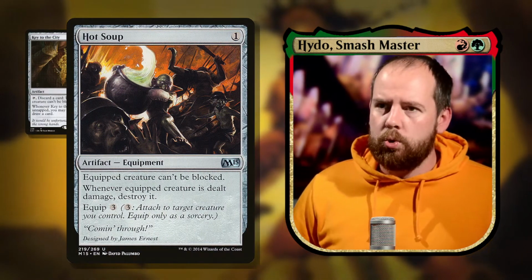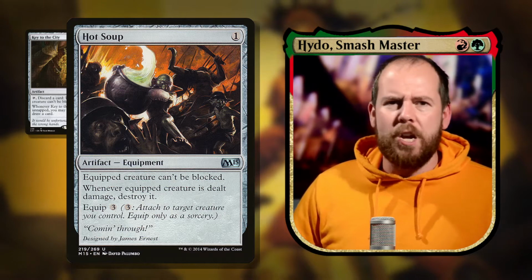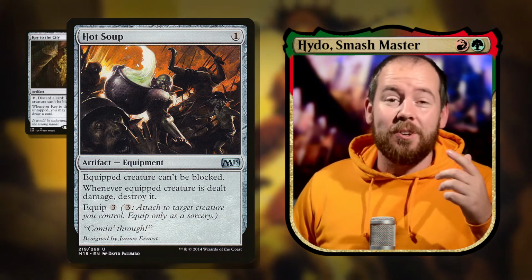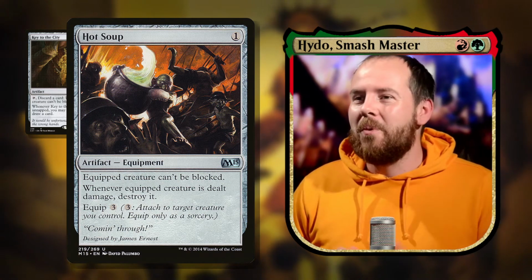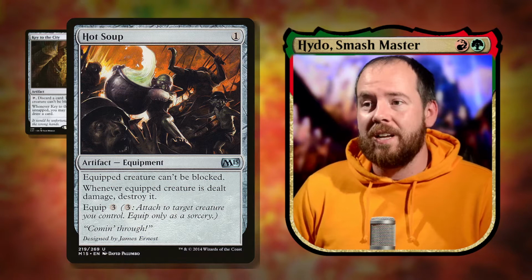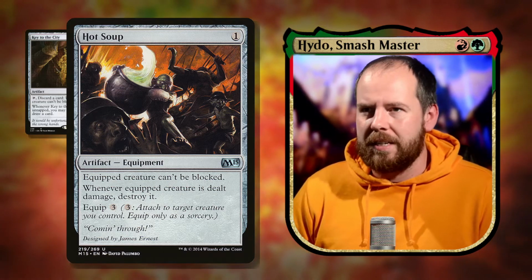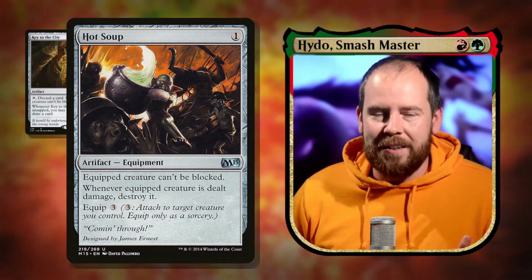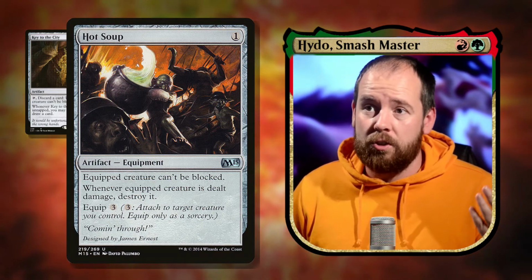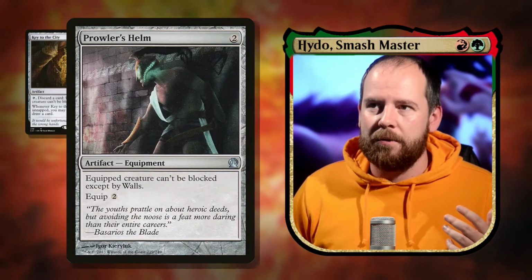Then we've got some hot soup. Soupy Norman. That's a terrible Irish accent. Look up Soupy Norman, it's hilarious. 1 mana for an equipment. Equipped creature can't be blocked. Whenever an equipped creature is dealt damage, destroy it. Yes, we don't want our commander to die, but allowing us to get in for just 1 mana and then 3 to equip, really, really powerful stuff.